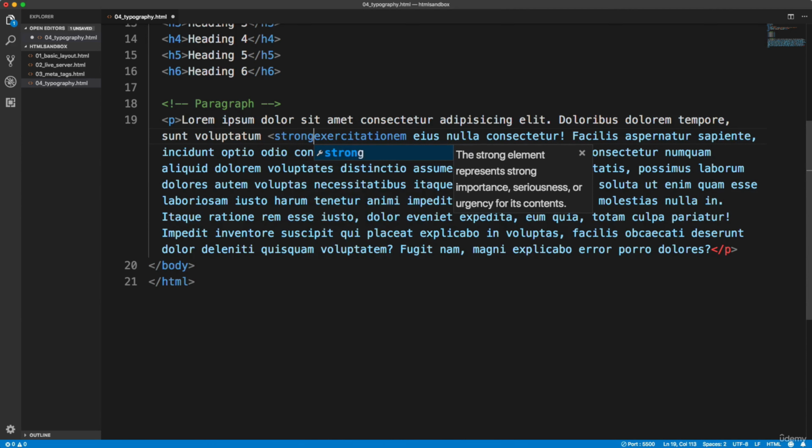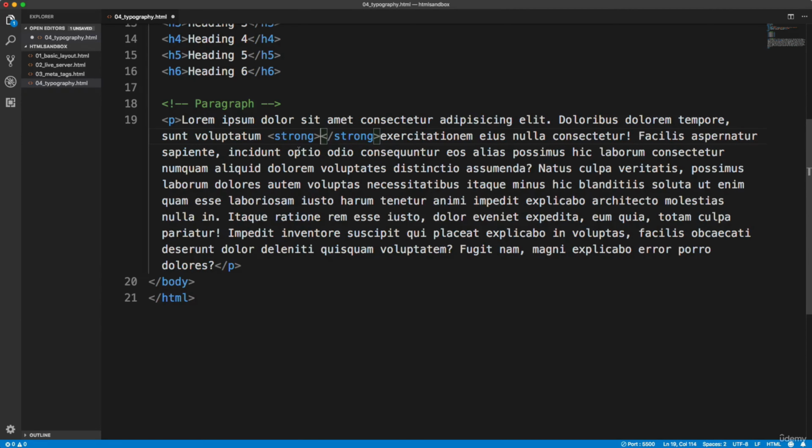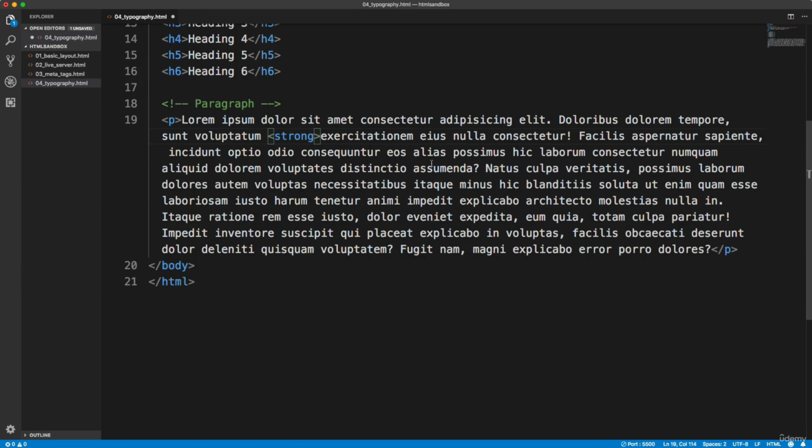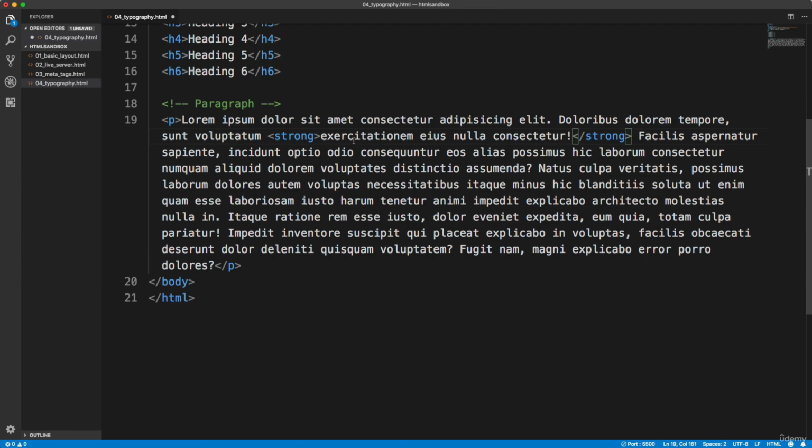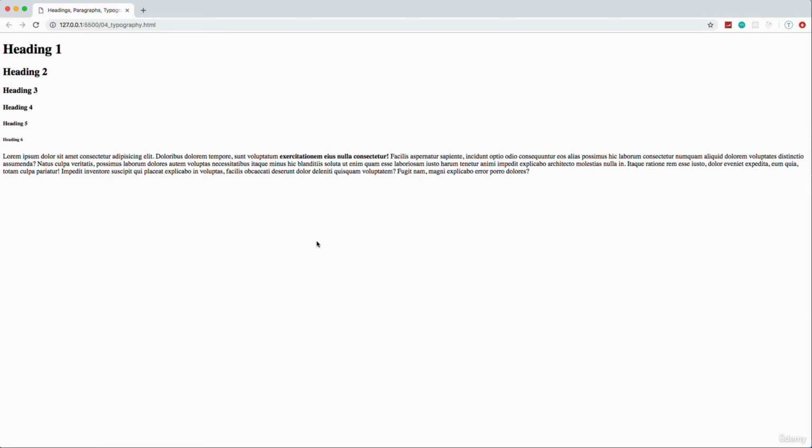Now, inside the paragraph, I'm going to go anywhere, it doesn't really matter, and put in a strong tag. Now with VS Code, once I put the beginning tag in, it adds the ending one automatically. So I'm just going to cut that out and put that over here. And then anything that's within here is within this strong tag. So let's save this and go back, and notice that it's bolded. By default it'll be bold, but with CSS you could change the styling of this strong tag to be a different color or a bigger font, whatever you want to do with it. But it's made to make it stand out.